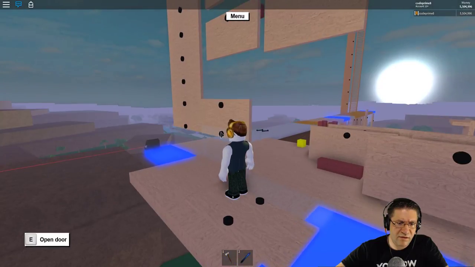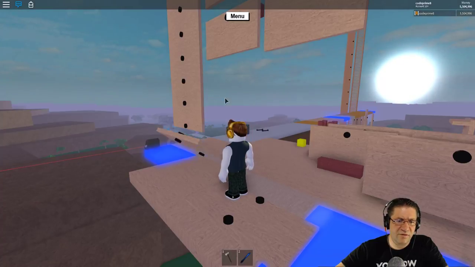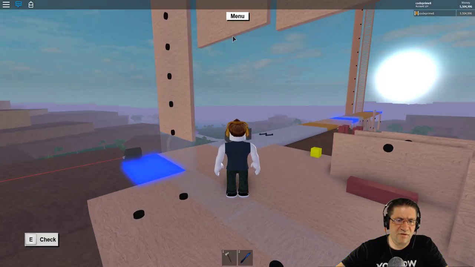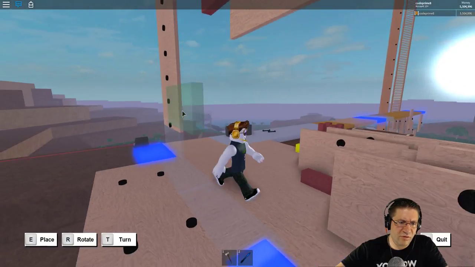Okay, that's working. I like it. All right, let's put this one down. We're going to move this one. Move. You're not door number two, you are door number three.